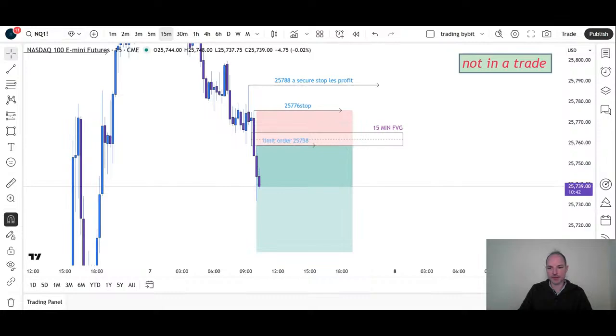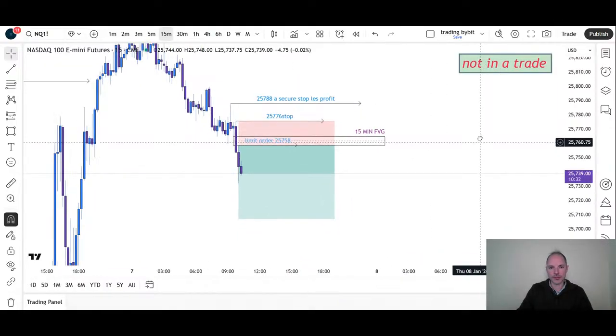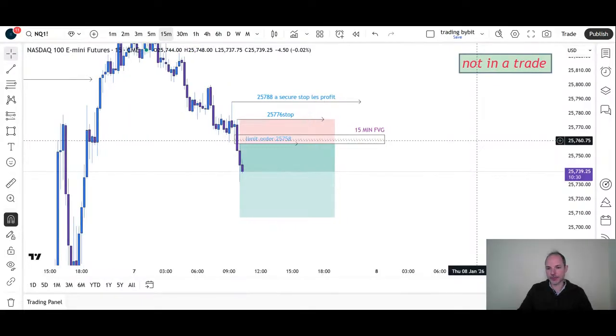We will see if we get that tap. If we do, we have a nice trade. If we don't, it can happen too. Then let it go. We'll be for the next one then. Because a no trading day is also a profitable day. Not every day you need to trade.